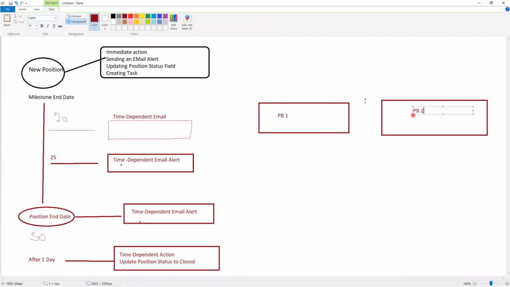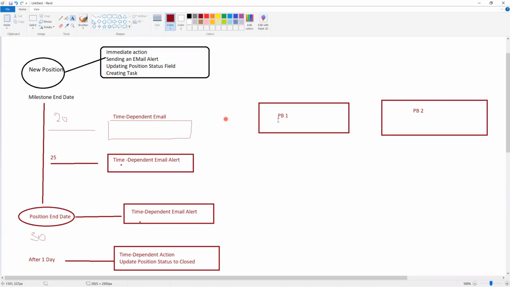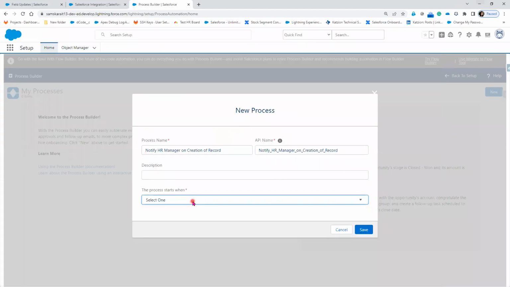These are different Process Builders. Whenever Process Builder 1 is completed, I want to fire another Process Builder, and once that is completed, I want to fire another one, which is PB3. If you want this kind of chaining of Process Builders, you can select the third option, which is called invoked by another process. Now select record change and click on the Save button.